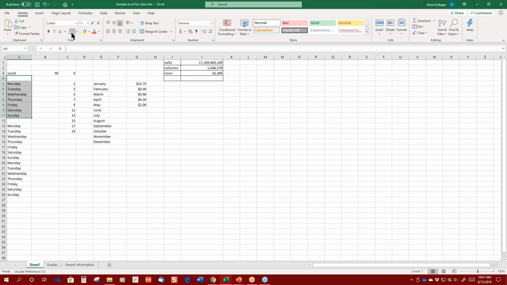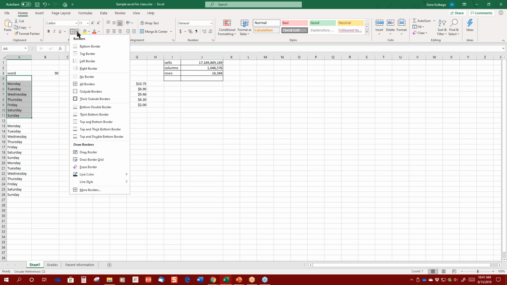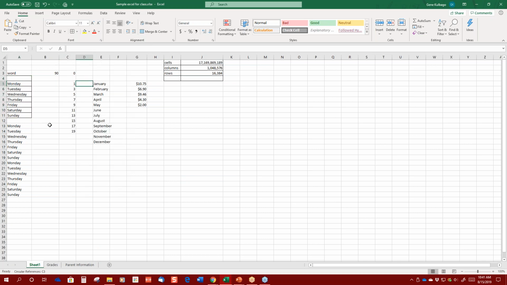Up here near the font is a border thing, and you can select the border from, all right, I'm just going to click all borders, and there it is. Okay, so you can do the borders too. Now, printing is going to be a little issue, and when we get to that, I'll go into that.